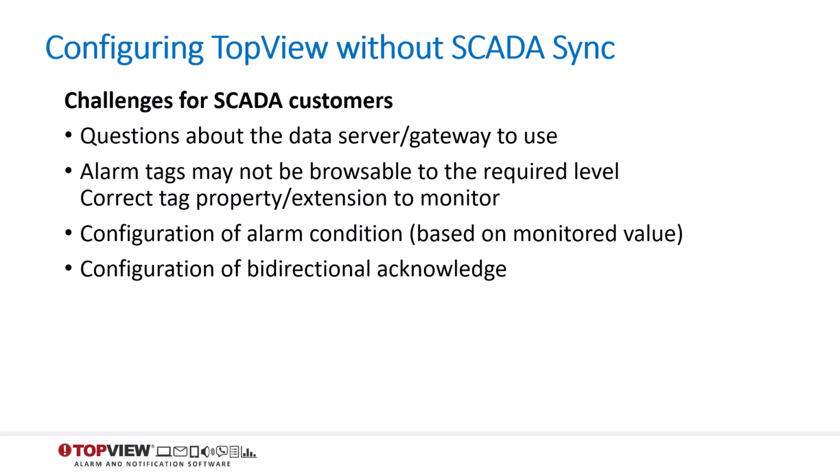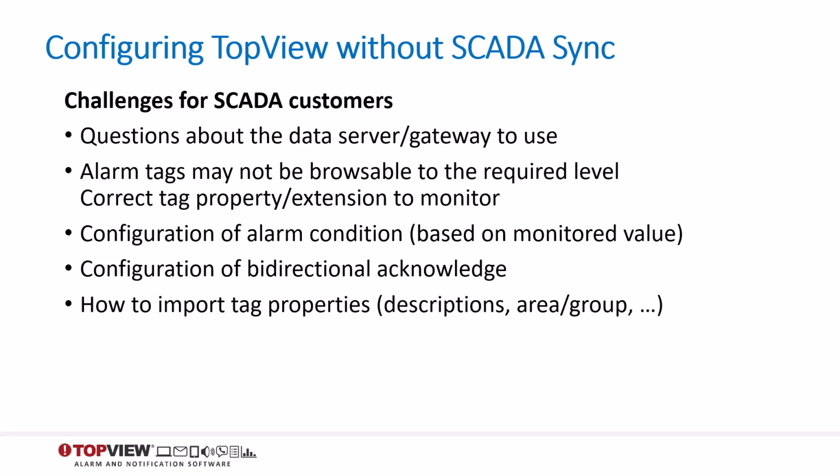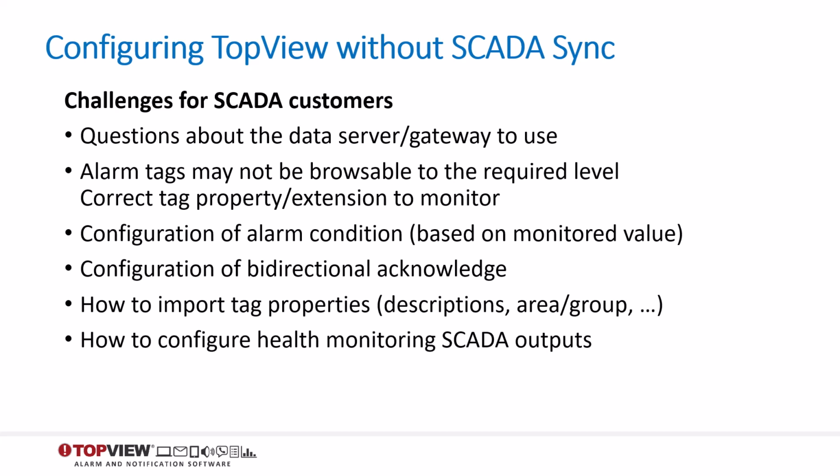For bidirectional acknowledge, the correct acknowledge tag names and acknowledge values need to be configured. Additional tag properties like alarm description, priority, and group must be imported. Optional health monitoring outputs to the SCADA also need to be configured. Before SCADA Sync, some TopView integrators created tools to convert SCADA alarm configurations to TopView configurations. While these tools were beneficial to their customers, they were not available to all TopView customers. We created SCADA Sync as a tool that all customers could use.